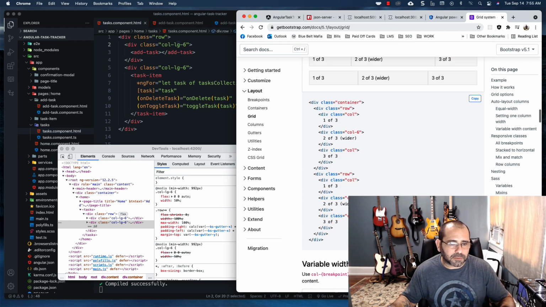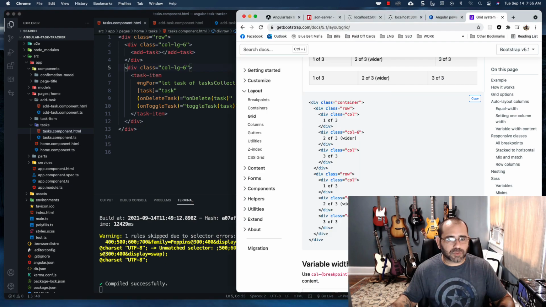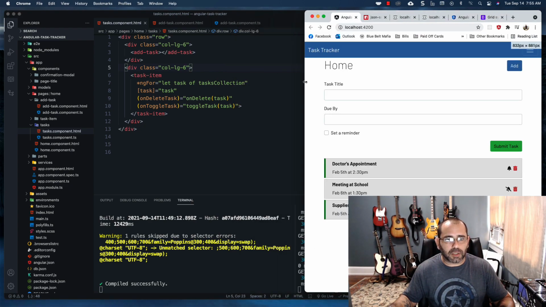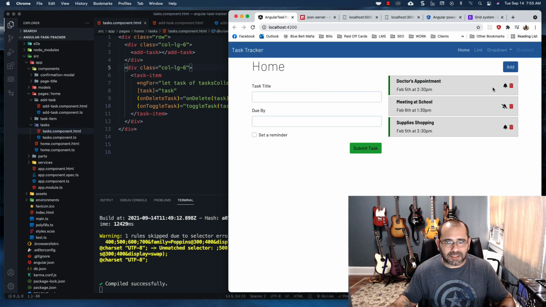I'm not going to spend too much time on this, but we're going to use it. At this point here, I have it so that it is already breaking down into 2 columns, and then 1 column when it gets to the column 6. However, what I don't like is that this is scooshed up all the way and this one isn't.